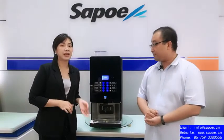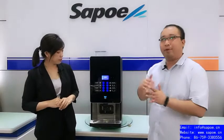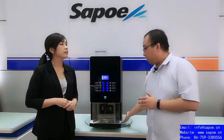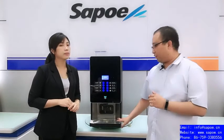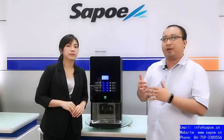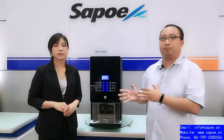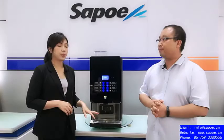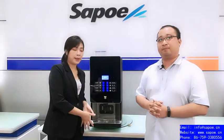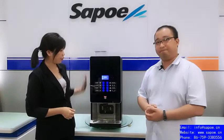Okay, and then we will continue with the drip tray right here. As I can see, it is a metal drip tray, right? Yeah, metal drip tray, and the capacity of this drip tray is 1.5 liters. What's more, there's a sensor inside the machine at the bottom. If you insert the drip tray, the sensor will sense it and you can dispense normally. If you take out the drip tray, it will ask you to put the drip tray back, and then you can dispense normally. So the sensor will remind you to put back the drip tray so that it will work again, right? Yes, absolutely.